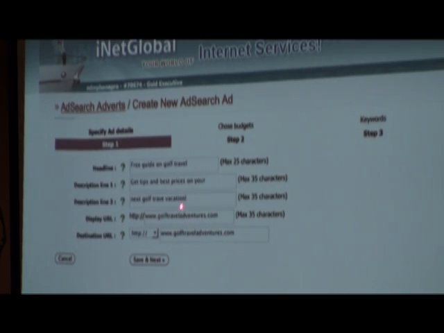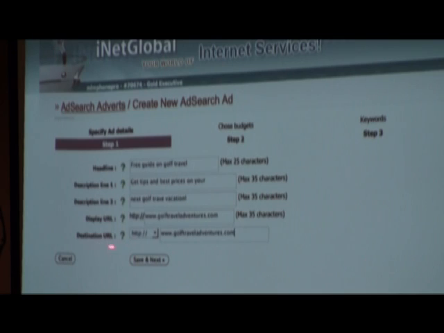www.golftravelmanager.com. That's the display URL that shows up here. And also it shows up on the advertisement, like in the search box, they got the URL that's going to show up there. But the destination URL is this. So you could actually kind of mask your URL. Your display URL on your advertisement could be something, but the actual website might be a different URL.